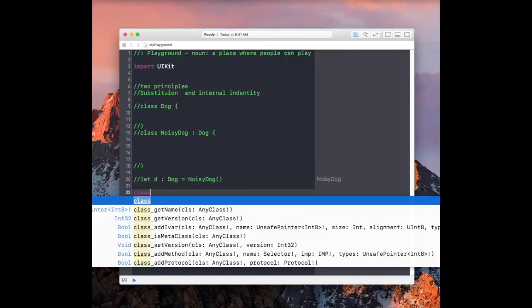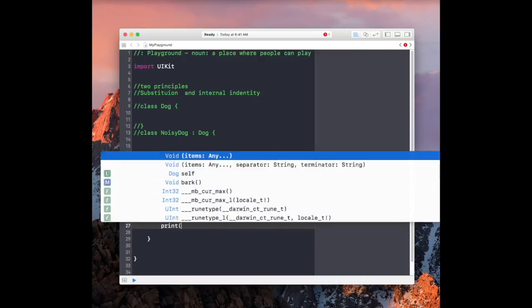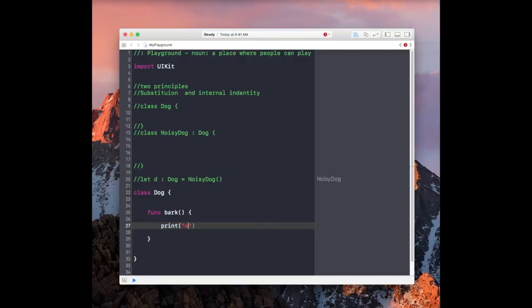So let's say we have a class Dog. And then we need a function that can bark. Func bark, open curly brackets, close curly brackets, and we want to print out woof, because the dog barks and it just pronounces as woof.